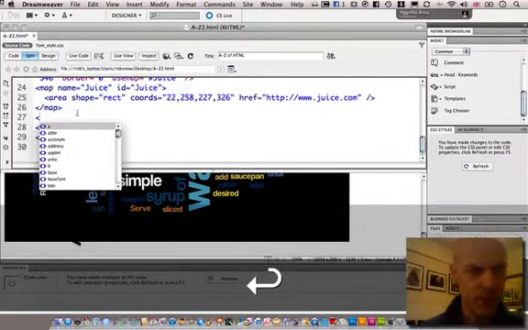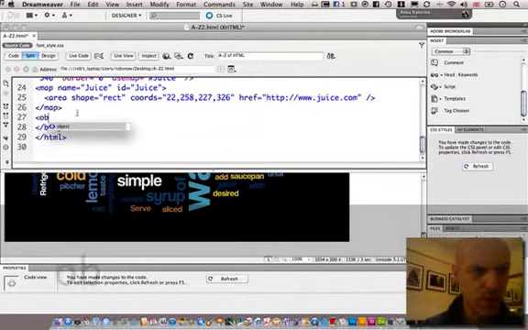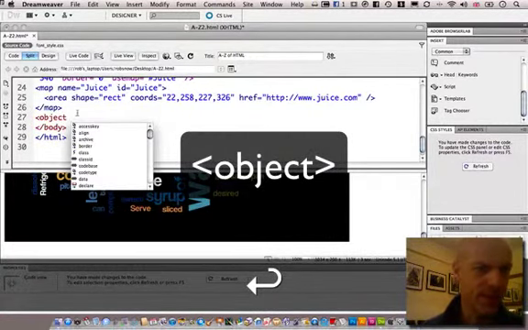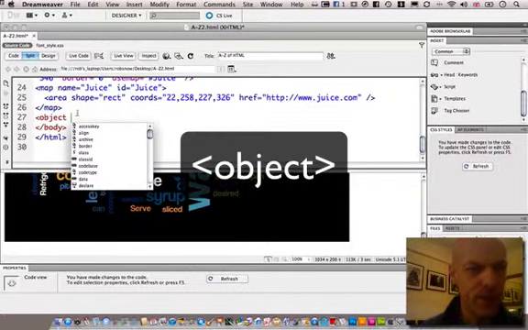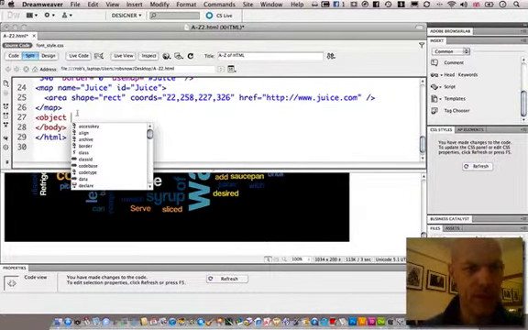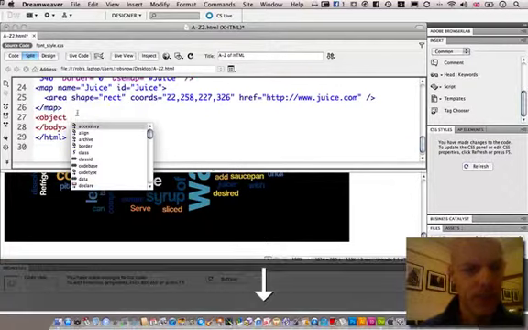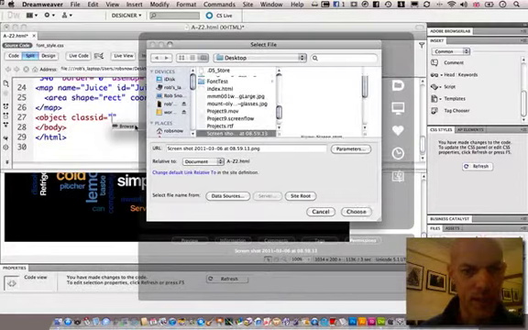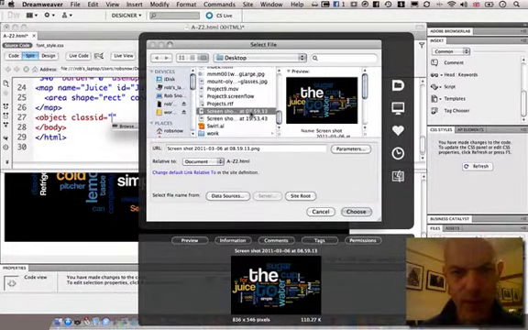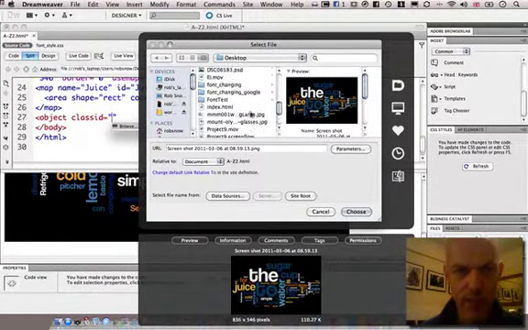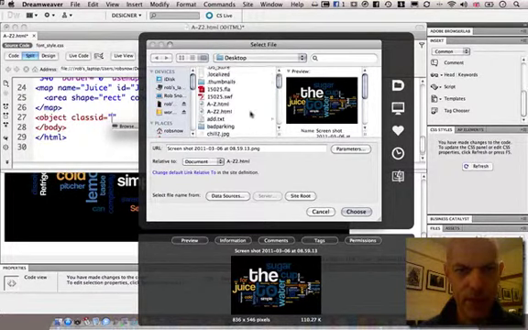If I start typing object, okay, what this is, it's basically something that you may want to add to your web page, like a QuickTime movie, for instance. I don't want to go into the actual complexity of it, but you'll notice, for instance, it's got class ID there. If you click on that, what we can do, I don't think it's going to let me do this, but there is a certain code that you can use.